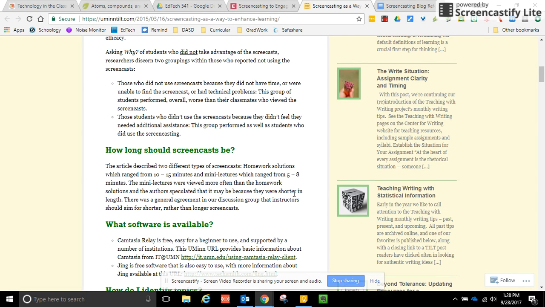So what I do is I use, and what I'm using right now, is this Screencastify extension, which limits me to only 10 minutes. So what I can do is that if I've exceeded that 10-minute limit, I can chunk that lesson into different parts. So that way, when students are viewing it, they don't have a 35-minute long video to watch. They have different chunks that they can do.